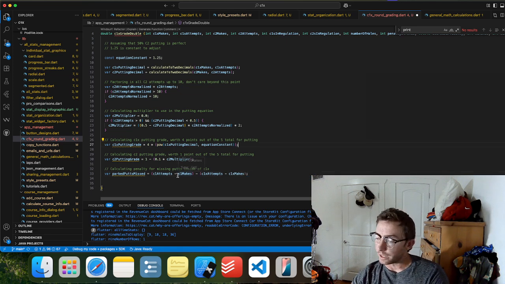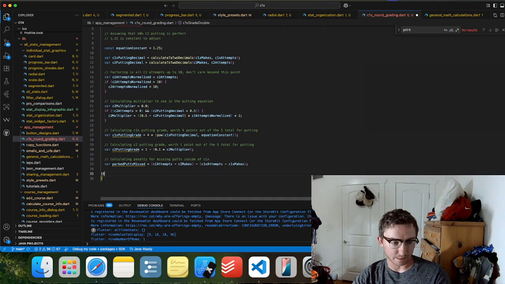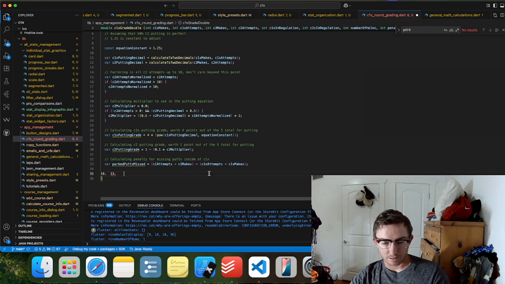But if they did miss 1 extra, so let's say they took 18 circle 1 putts and they missed 5 of them, right? So this is going to be 18, this is going to be 13. So we've got 18 and 13. Let's say only 4 of those misses were in C1x. They had 1 putt inside of parked and they missed it.